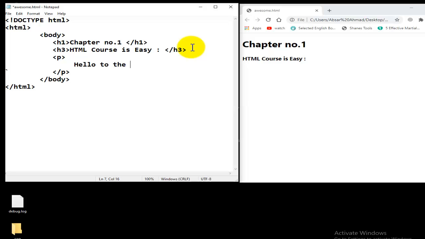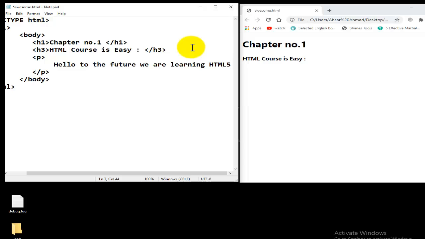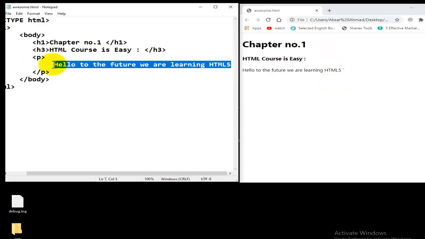Hello to the future, we are learning HTML. Just save it and run it. So you can use this thing as it is.